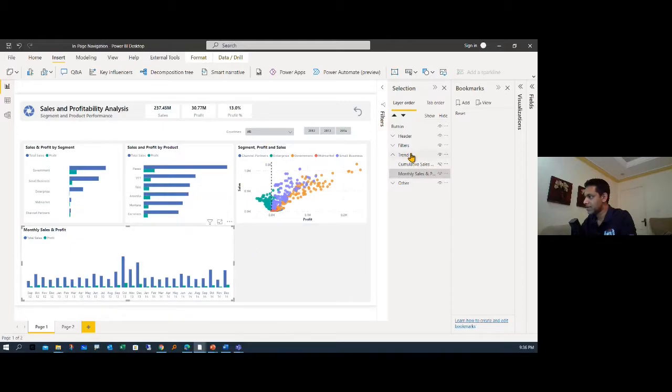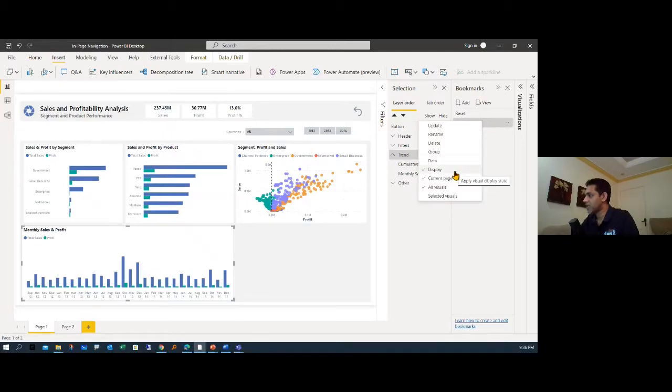This is fine. First you need to select the group. Now add. Let's give it a name. Let's call it monthly. And you need to change the settings, of course. Here, we don't need to record the data. Why I don't need to record the data for this bookmark is, if the user has applied any filter, I just want the filter to be retained, right? I don't want to reset whatever the user has selected. So I don't need the data.